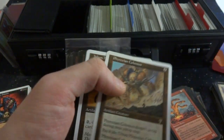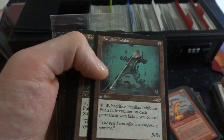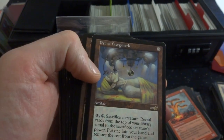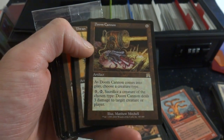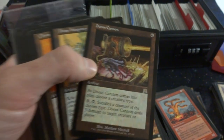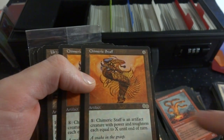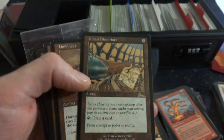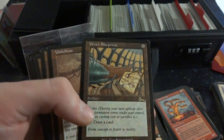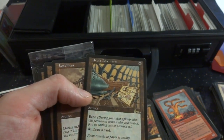Mask of Intolerance, Phyrexian Colossus, Jalum Tome, Juntu Stakes. Mindless Automaton, Beast of Burden. Phyrexian Vivisector — some crazy surgery machine. Doom Cannon — it's a Doom Cannon being powered by a Slug creature. Six mana, as it comes into play choose a creature type, then three mana tap sacrifice a creature of that type and deal three damage to target creature or player. Great for doing some damage. Thrawn Weaponry, Chimeric Staff — four mana, X, it becomes an artifact creature with power and toughness equal to X till end of turn, very cool. Urza's Blueprints — it's got Echo, draw a card, super expensive, pretty much six mana to draw a card, and then you've got to pay Echo to keep it alive.